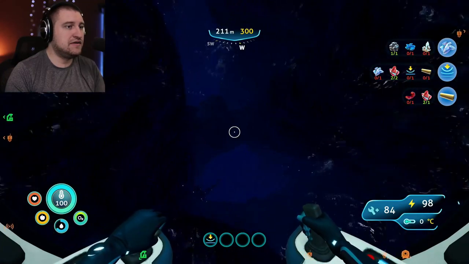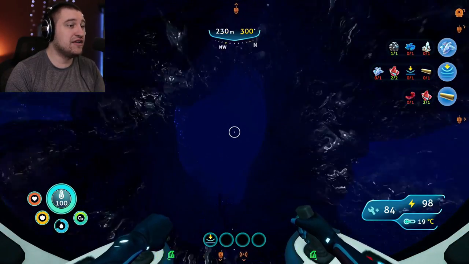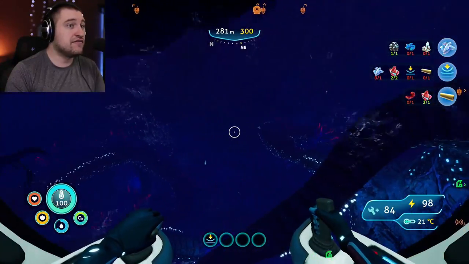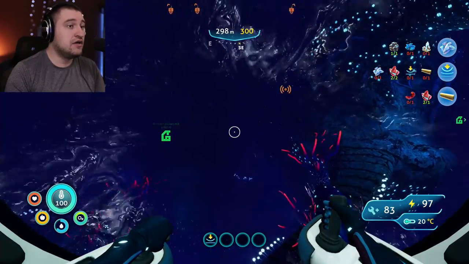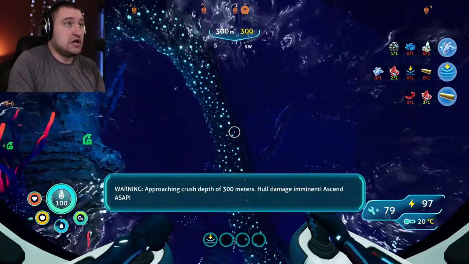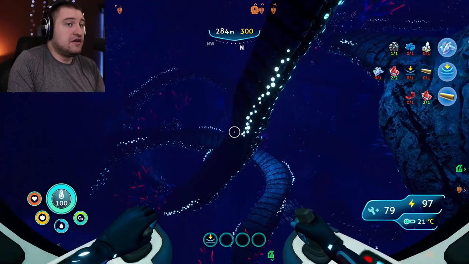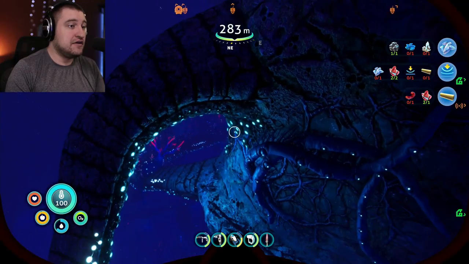Oh, come on. Nice and easy. See, we're already at 220, 230, 250. We're not going to be able to take the whole thing straight down. This is as far as we can get. There is a Leviathan down here, though. Oh, okay, okay. Maximum depth reached. Hull damage imminent. I hate this area. Okay, it's right there. As long as you're there, that's fine.